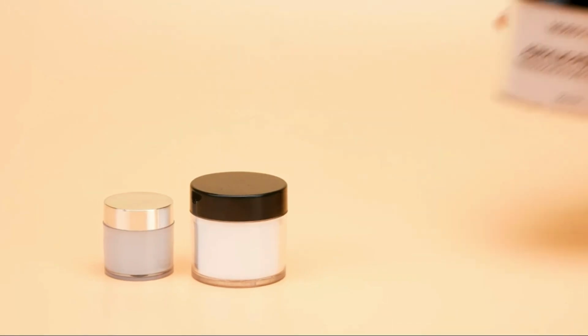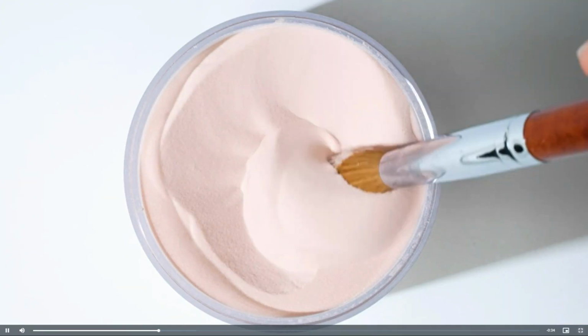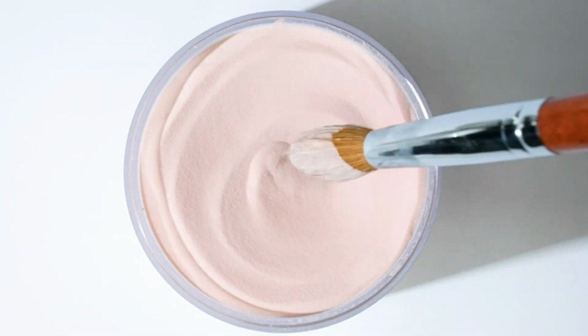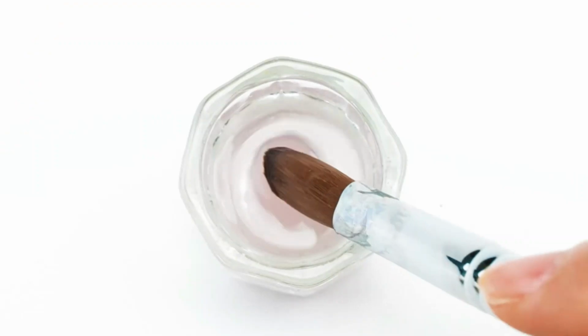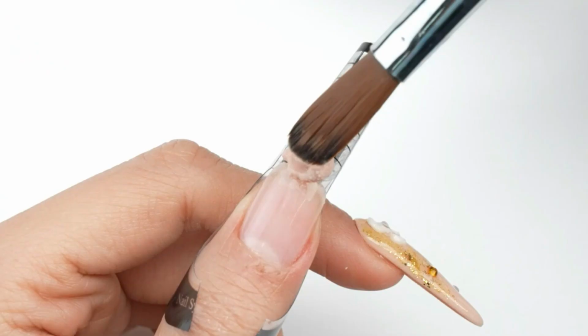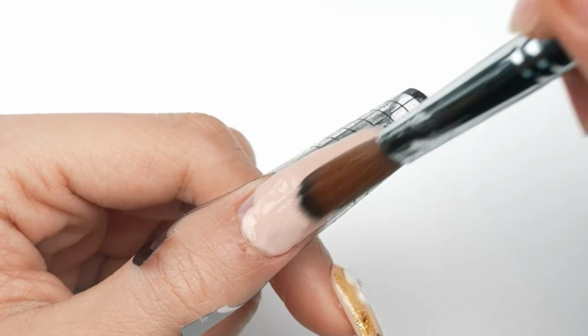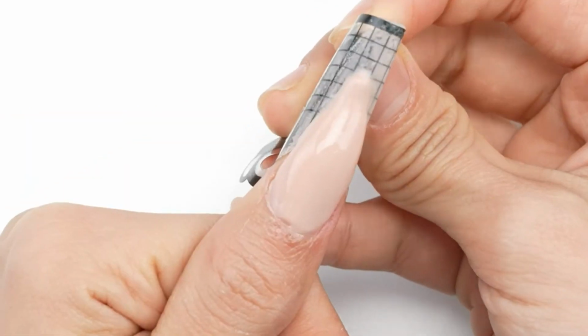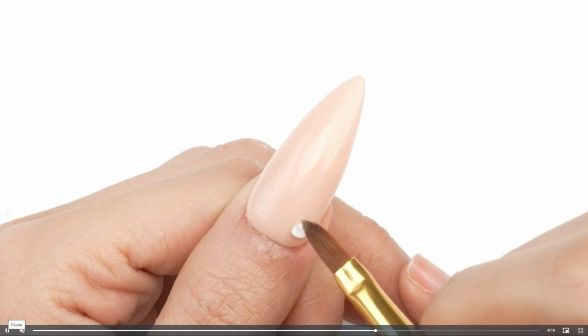All right, so here is the 4 ounce jar. Look how big that is. That's a big jar. Now, did you see her? Like, you could tell they put gel on the nail first. They put something down on the nail to protect the nail before they put that acrylic on there.